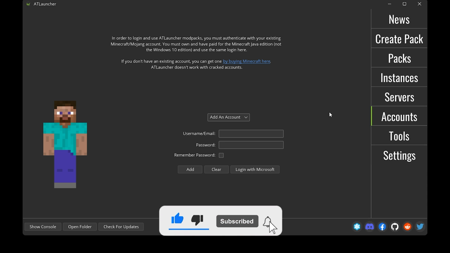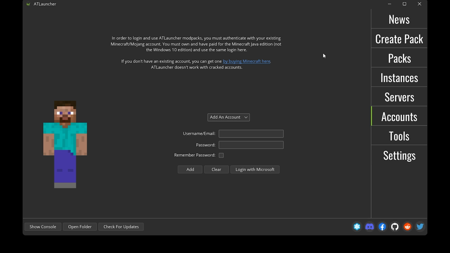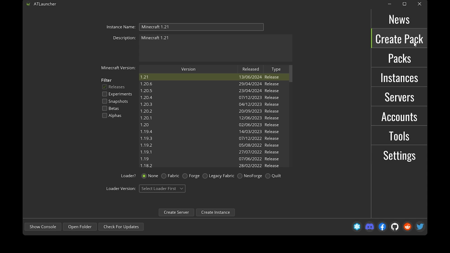Okay, this is not a piracy video. This is not a free Minecraft. The ATL launcher, even though it sounds similar to some other launcher, which I'm not going to mention, which gives you free Minecraft, this is not it. Okay, this is the ATL launcher. This is a different thing. This is actually legit and you're going to have to log in and use your Minecraft account. So yeah, go ahead and log in and that is how you're going to be able to use the launcher.